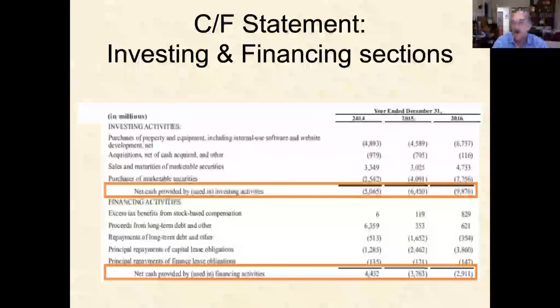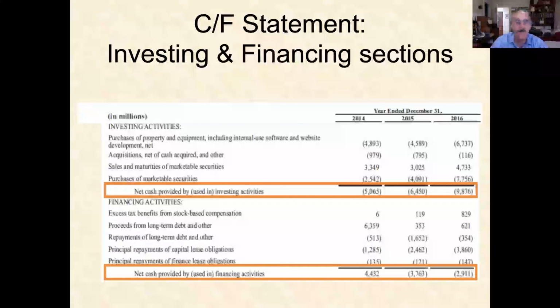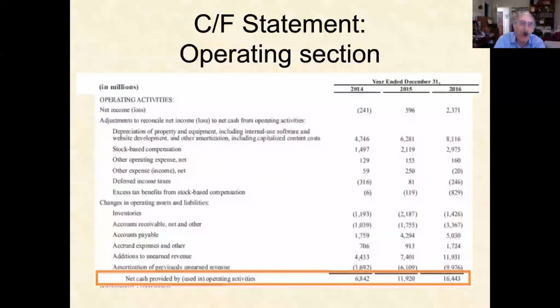Here is investing cash flow. Investing cash flow is how you invest that capital, and it's normally negative because usually you're spending money. That's the first orange highlighted line. The second orange highlighted line is financing. It can either be positive or negative, depending upon whether a company is raising money, then it's positive, or returning capital to its investors, then it's negative. Operating cash flow, we hope, is positive. And you can see at the bottom here that Amazon's has gone up considerably. Amazon agrees with me. It puts the columns in the order going from left to right.